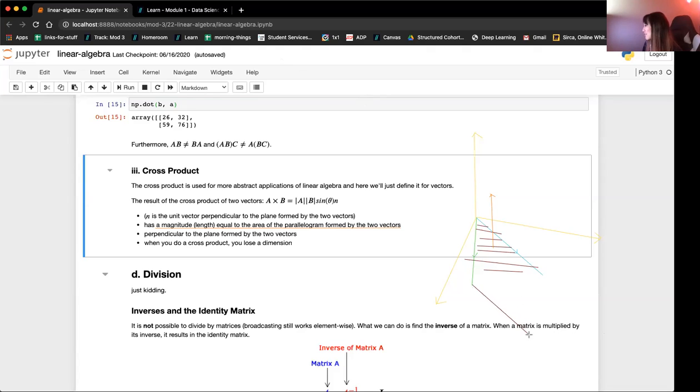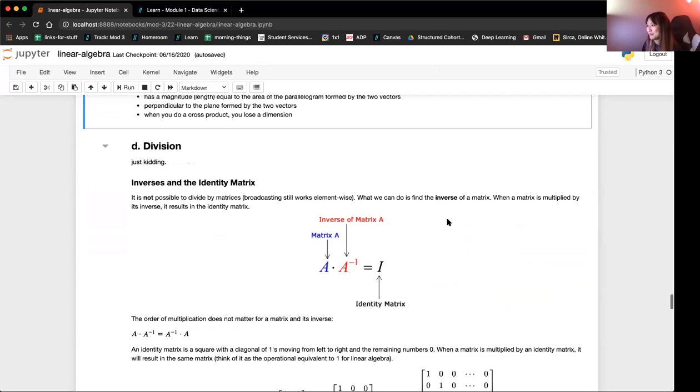I feel like I have to explain a lot of things here, but the parallelogram formed by two vectors is, if you imagine this vector here is a copy of the blue line, and this vector here is a copy of the green line, this parallelogram has an area, and it's equivalent to the length of this vector. When you do a cross product, you lose a dimension, which is why you have a line that shoots out. I know that doesn't make sense. It honestly really doesn't matter for our purposes, but it is still in some of the linear algebra readings, so I felt I should mention it just in case.